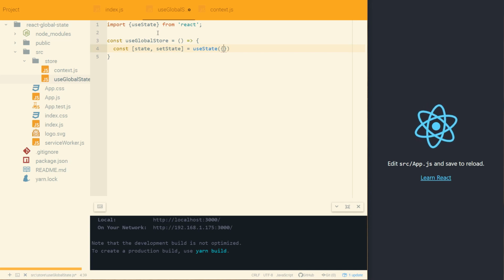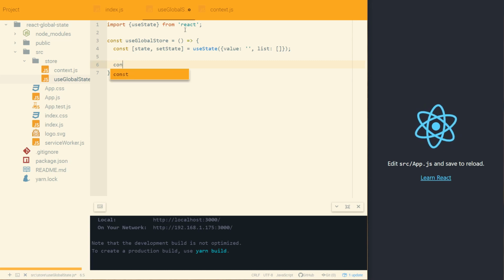And here we're gonna hard code our state. So it's just gonna contain value, empty string by default, and a list, which is an empty array by default. We don't have to hard code it. We could make it initial value to something that we can pass within props, but for now we're just gonna do that.